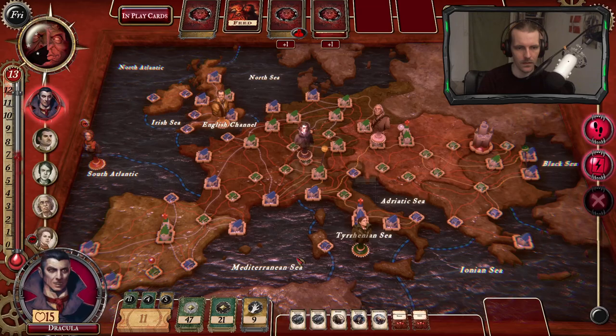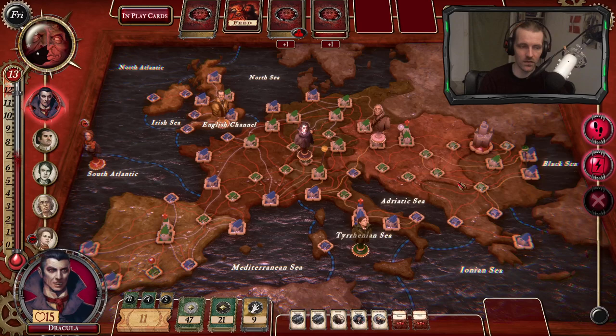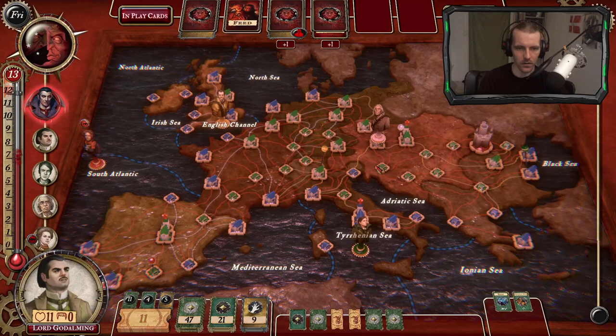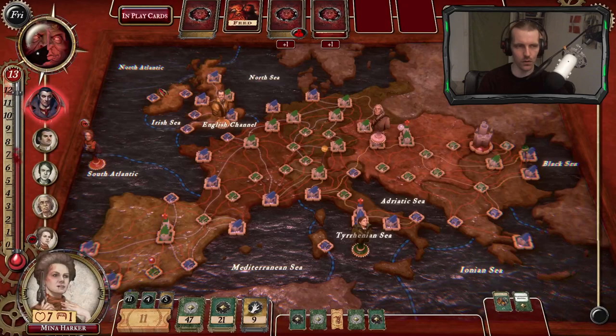Let's just quickly... Okay. We attack Dr. Seward again. No cards were revealed. On 4, we might just be able to kill him with the Great Wolf unless he manages to find a card or starts healing. We can also check here. Yeah, we still see the Heavenly Host for Lord Godalming and the rifle that he used to destroy one of our encounter cards. Van Helsing, we still see the Heavenly Host. No, sorry, the Crucifix. And for Mina, we still see the Heavenly Host. So Seward is the only one we can target. Alright, back to Dracula.